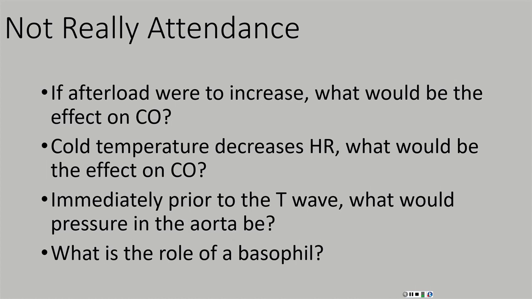If afterload were to increase, well, first let's think about what afterload is. Afterload, remember, was the pressure in the aorta immediately prior to ejection of blood from the ventricle. Or we said that it was the pressure that must be overcome before blood can be ejected from the ventricle. So if afterload were to increase, that makes it harder for blood to leave the ventricle, which means cardiac output would go down. If afterload goes up, cardiac output goes down.